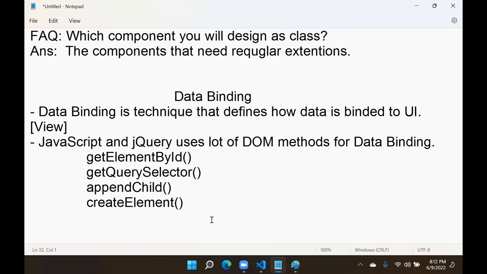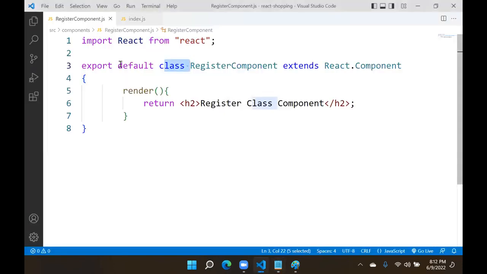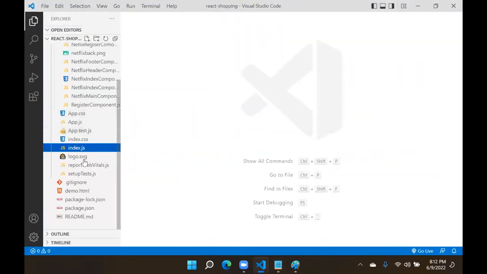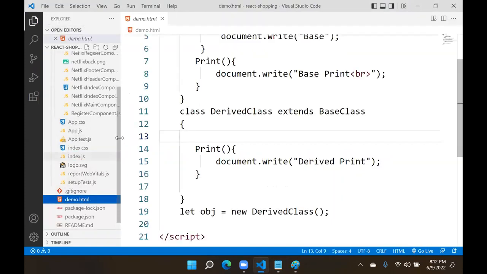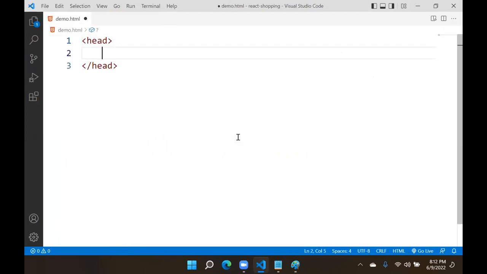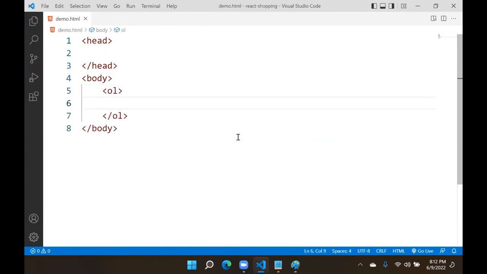And here, I will show you. Let's see this point. Suppose here we have the heading and this is the body. In the body we have an ordered list.